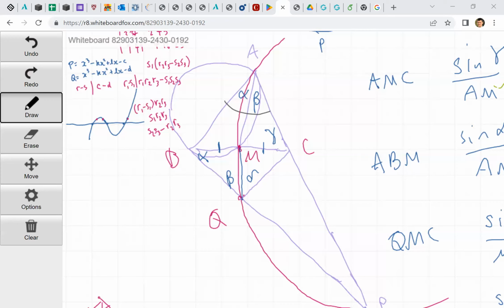Out of the 110 people, there's still 20 people getting 0 on question 1. That's crazy. They started the coordinate bash but couldn't finish. They realized they didn't learn coordinates yet. How did they not get question 1? I think it's possible because of the angle chase. You think the angle chase will go all the way, but then there are no more angles. But if you just look at it, it looks right. Maybe that's what they said, and then they lost all their marks.